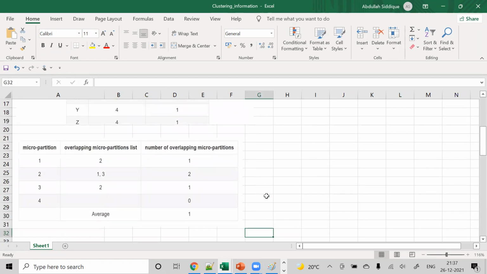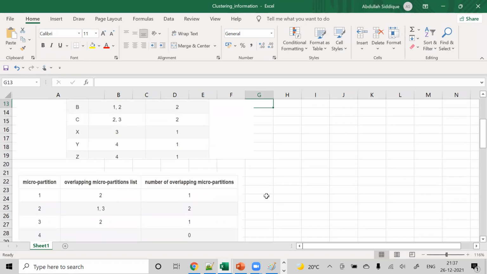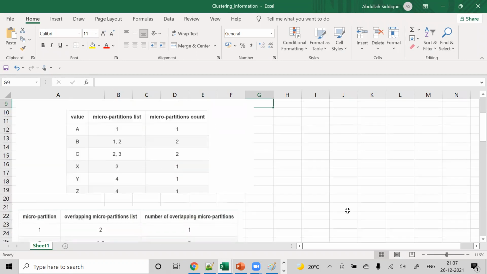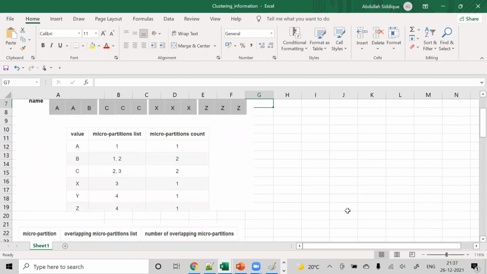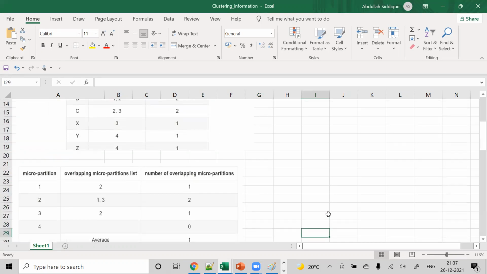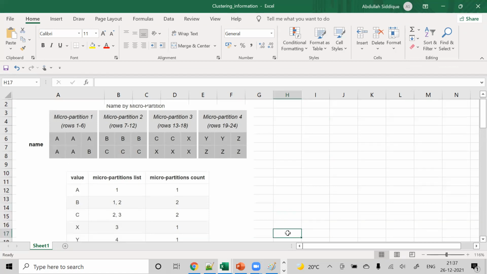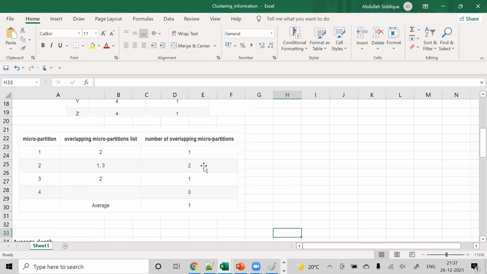So let's see what are the overlapping micropartitions here. For micropartition 1, what all is overlapping? It is overlapping with 2, so just one micropartition. For 2, it is overlapping with 1 and also with 3, because B is here and C is here, right? So 2 is overlapping with 1 and 3, so you have 2 overlapping micropartitions.